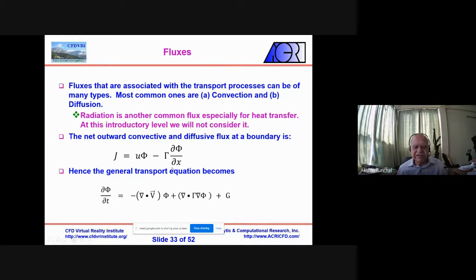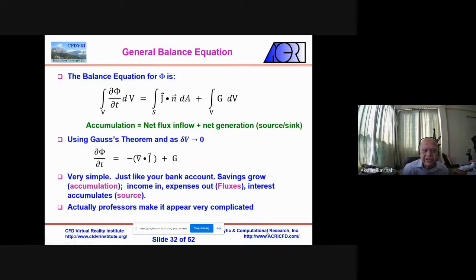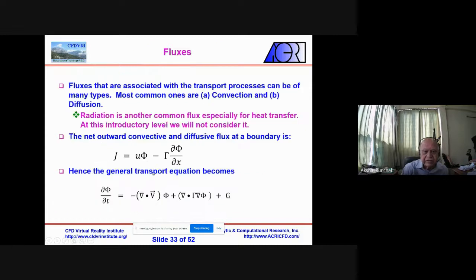Now diffusion is given by this quantity d phi by dx, and this is from Fourier's law, and a number of others have seen that first order diffusion can be related to the gradient of a potential of that particular quantity. How it changes, the slope of that transfer, is what the gradient does. So the general transport equation, if we put in for J, which was the equation before, the J is being transported here, del dot J. So this now becomes del dot V times phi, plus del dot gamma times del of phi. That's the general transport equation.